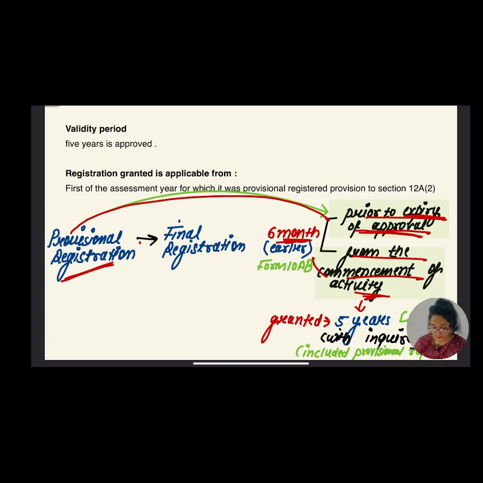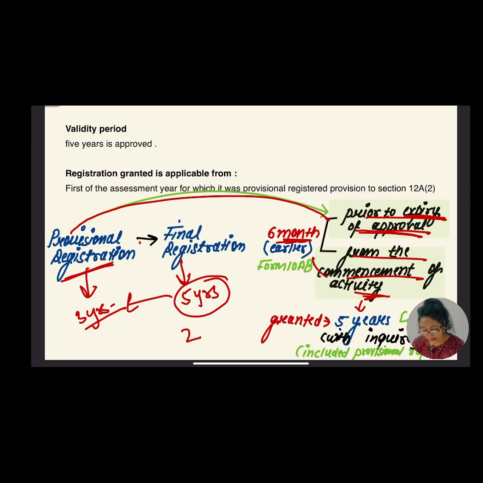Let me say it again. 3 years were given for the provisional registration, granted for how many years? 3 years. ठीक है, इतनी बात क्लियर है? Yes. So they are saying the final registration would be granted for how many years? For 5 years. But in this 5 years, this 3 years is also included, which means only 2 years is granted. Okay, once this is going to expire, what is going to happen? Yes, next renewal would happen. Okay, hope so this point was clear.